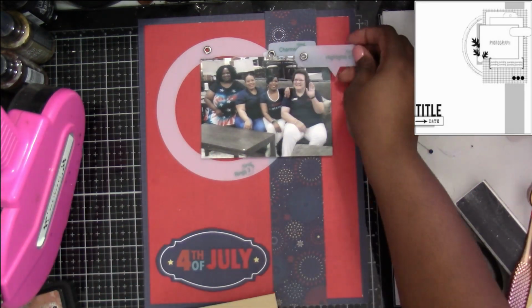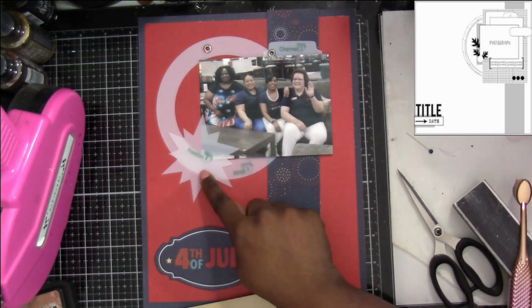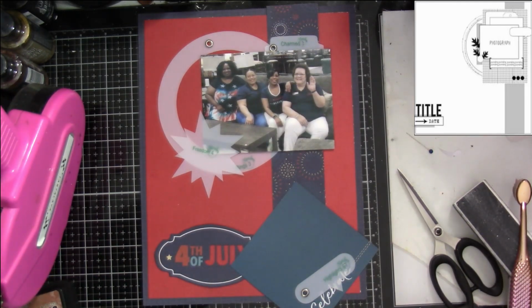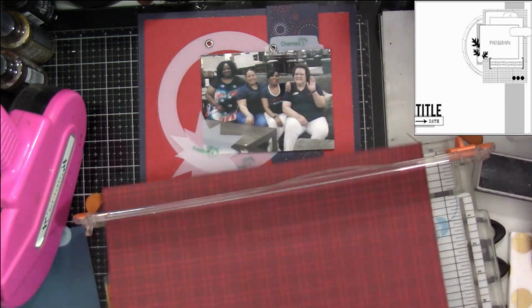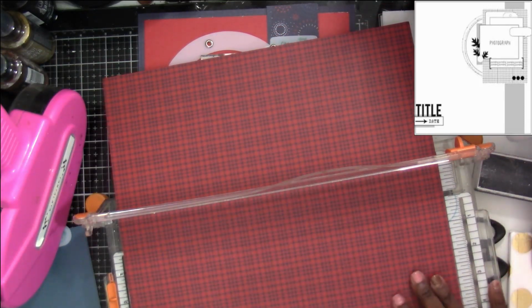Now, I'm pulling out some pieces for the layout. I'm using a lot of the Kiwi Lane templates because some came in the actual July kit, like that burst, it looks like a firecracker burst, that did. And then other pieces I grabbed from my stash of templates.